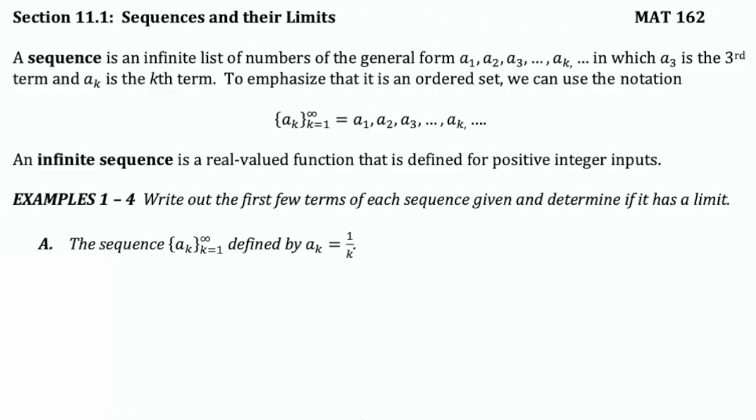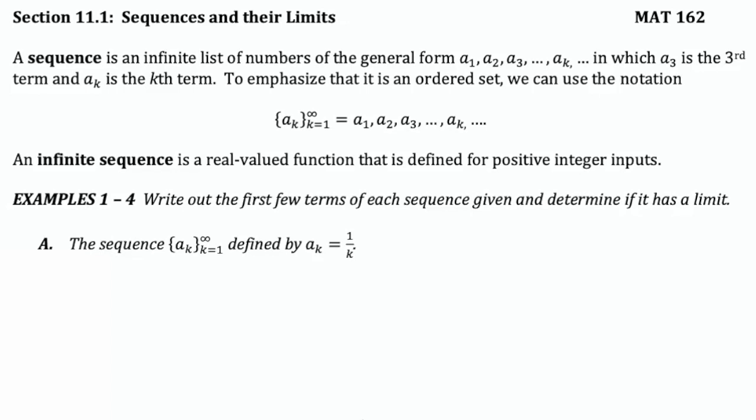We're now going to step away from integrals for a little bit and talk about sequences and series. Some of you may have had some background in this from high school, others of you may not. A sequence is an infinite list of numbers of the general form, and we usually use a sub 1, a sub 2, where those subscripts are just indicating what term number they are.